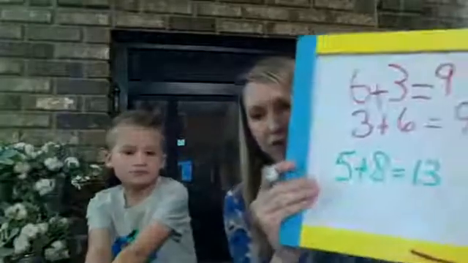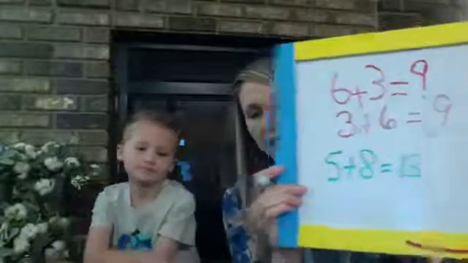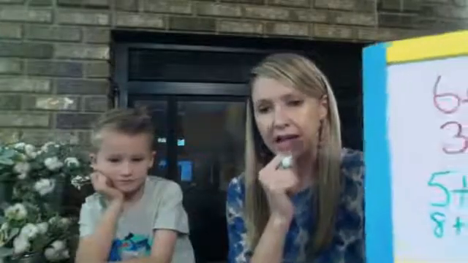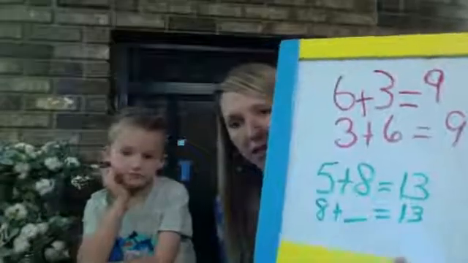All right, let's try another one. So in your packet, one of your problems was worded this way. I'm just using different numbers though. So it says if, we'll say 5 plus 8 equals 13. So let's write that down. If 5 and 8 more has the value of 13, then that lets us know that 8 and what would be 13.